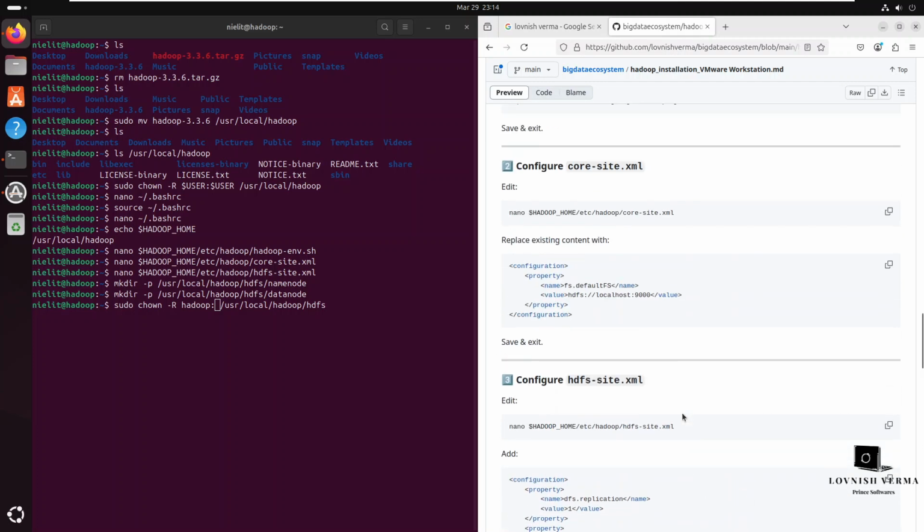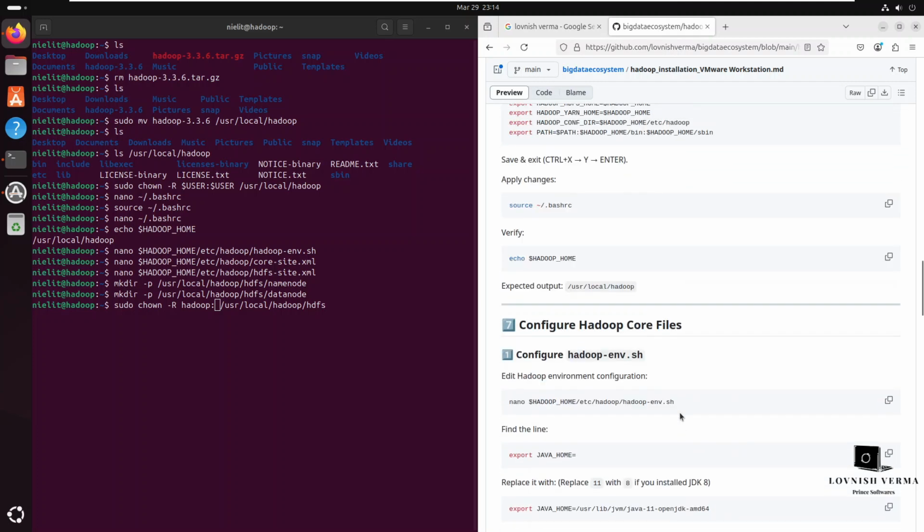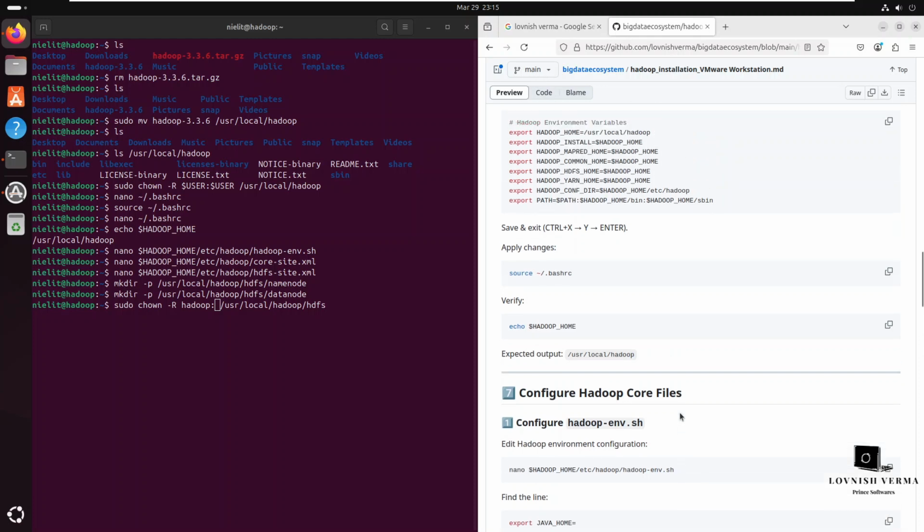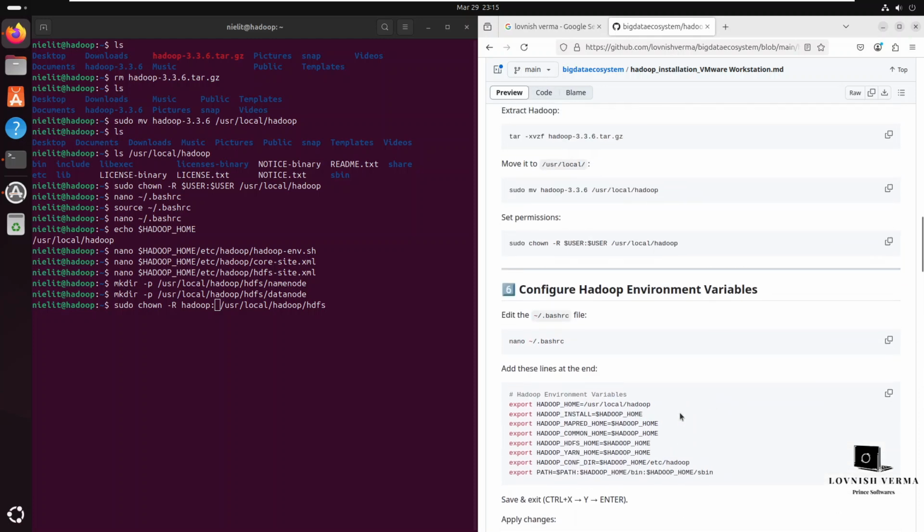I have to write $USER, because everyone's username is unique. So I will add $USER:$USER.